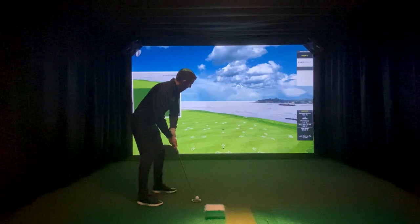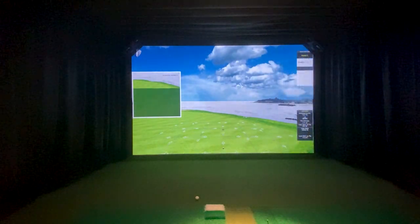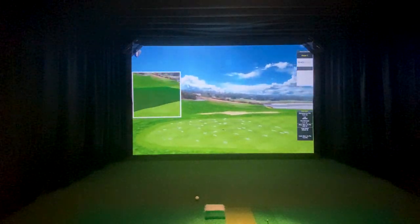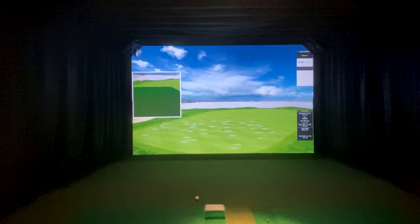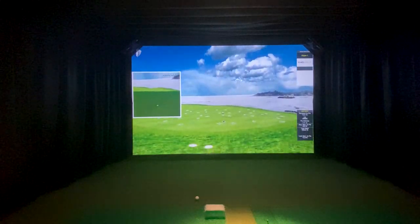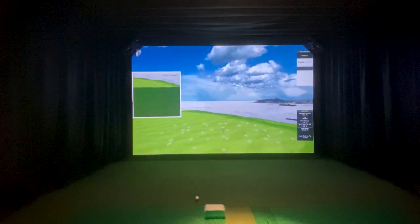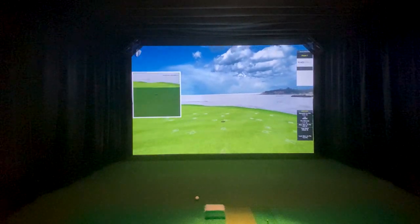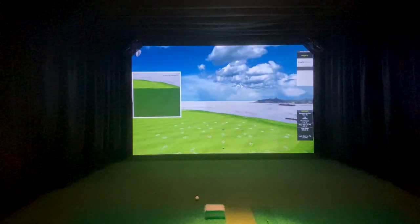I'm aiming right at the cup, and this is their new putting technology that allows you to look at your putt from anywhere, which I think is really cool. You can see it's all real images behind, and you can see the two-time vertical enhanced image of the actual break of the green, so you can really analyze putting. You can go down to the ground and look at the break that way, and even go closer to wherever the hole is and follow the path.